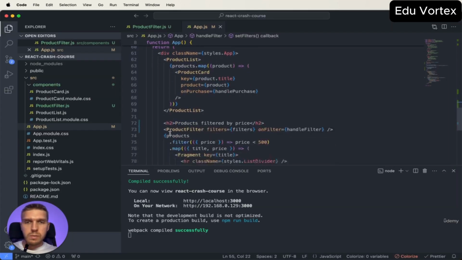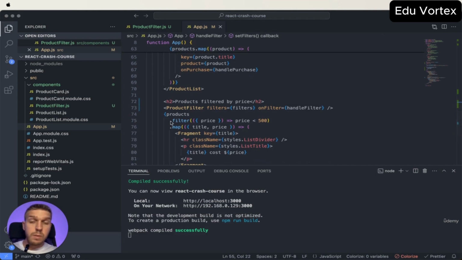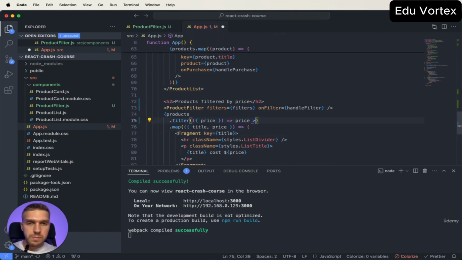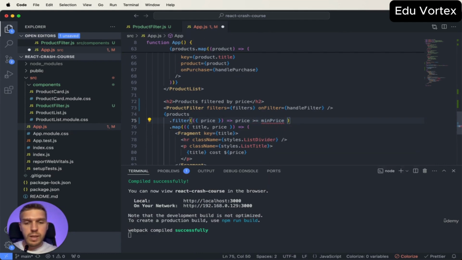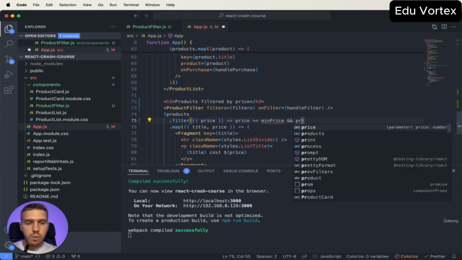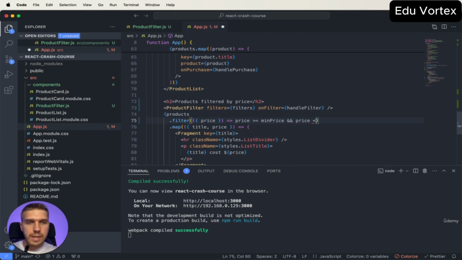To update the values, we will use this filter method, but we will paste the real prices here. So our price should be more than or equal to the minimum price, and our price should be less than or equal to the maximum price.